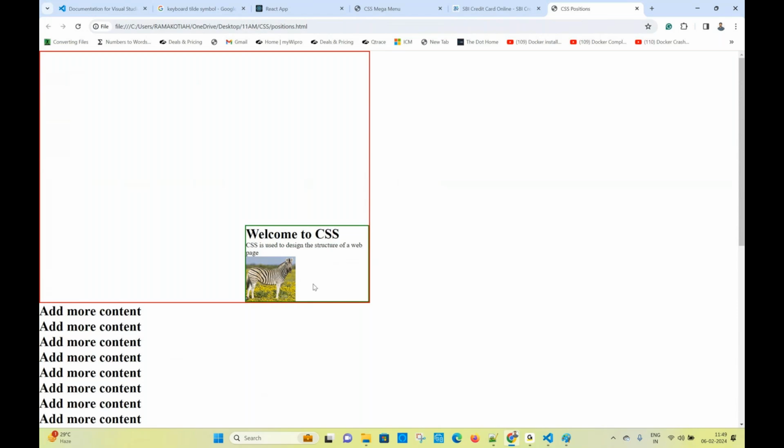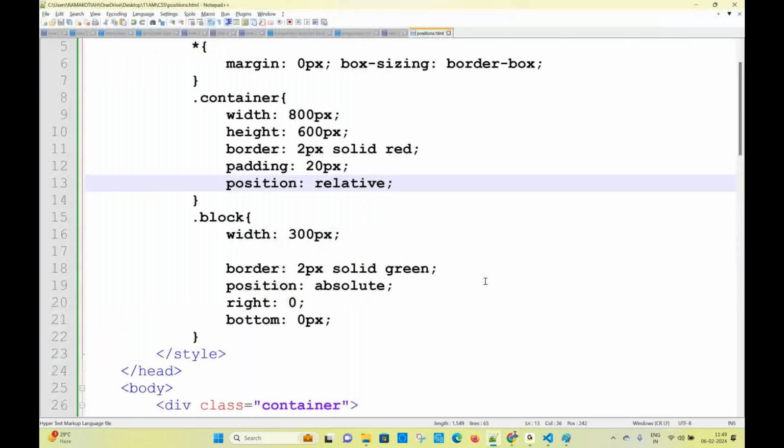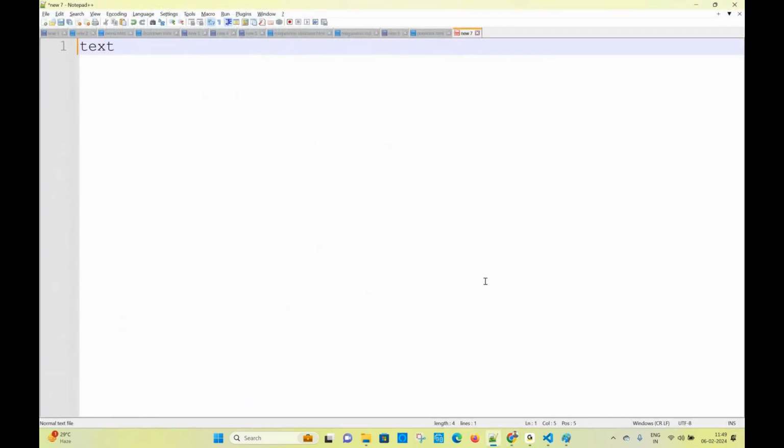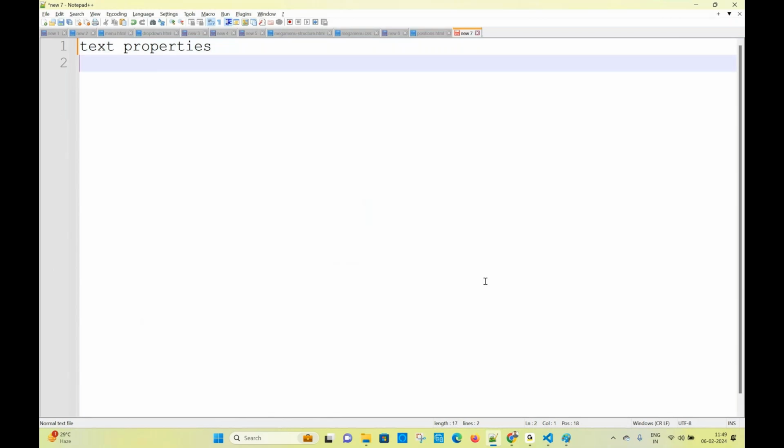These are the properties which we will use from an animations point of view. The next concepts are going to be CSS animations only, and at that point of time, we will see all these things. Okay, right. I forgot to tell you some properties, guys, which are related to text properties and font properties. Tomorrow we will discuss these.